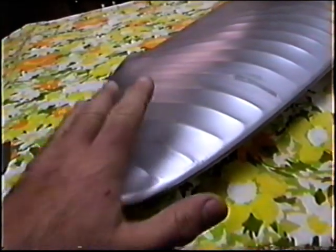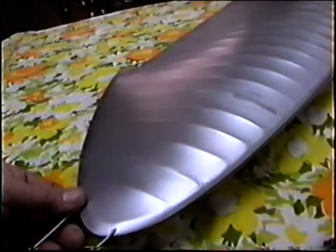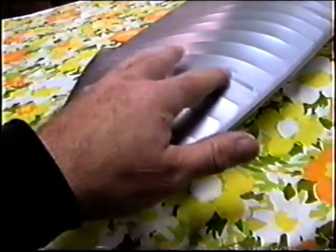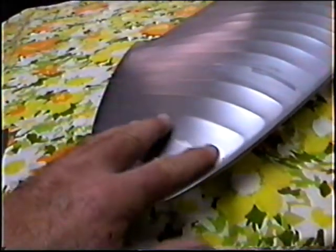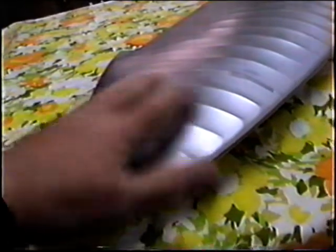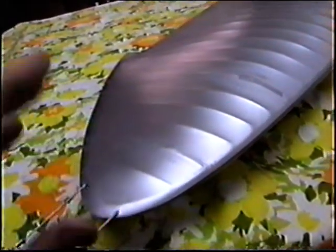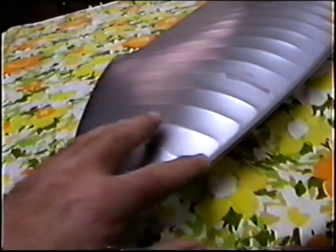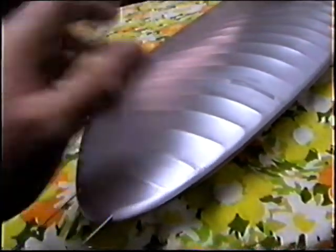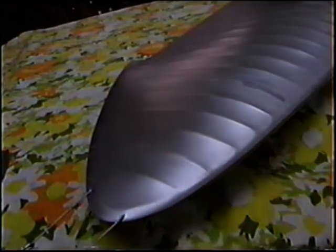But if you want to have that real light 7 to 8 ounce finish on the total plane, I don't know of any other way to do it other than this, just picking away and then touching up these spots. And no matter how careful you are, you're going to have spots like this. There's no way to avoid this. You're never going to paint the plane silver and it's perfect on the first shot. So what's the point? The point is to know how to fix all these little imperfections without adding a lot of weight, without adding Bondo and body putty and all kinds of things that are heavy. And mostly it's just time.